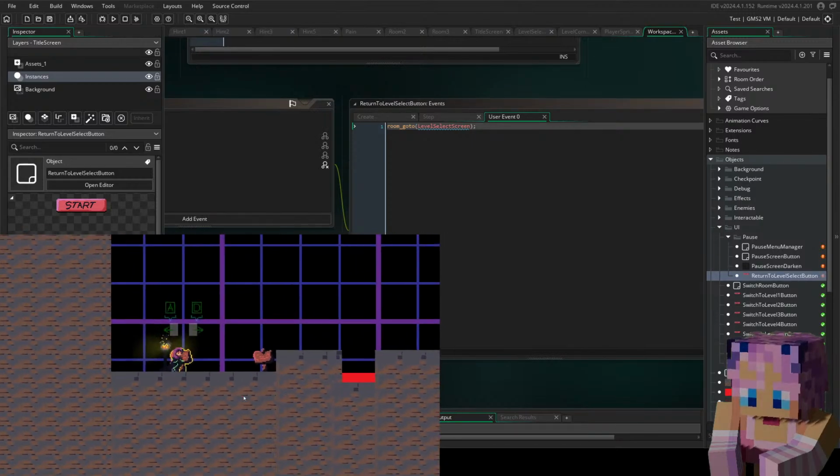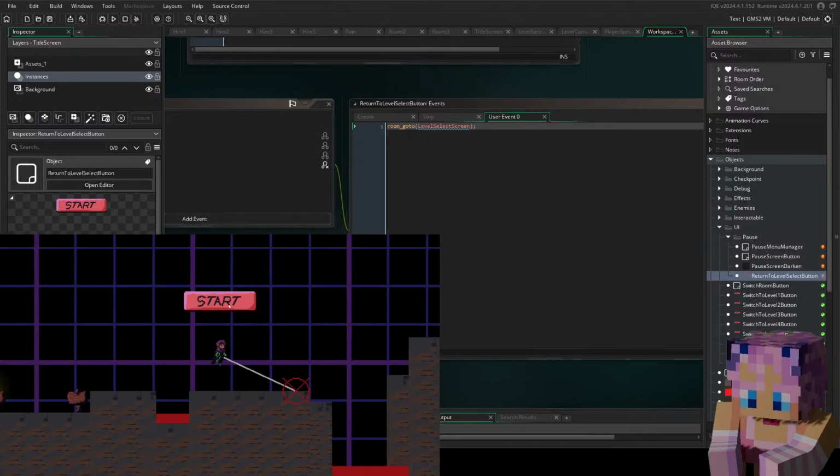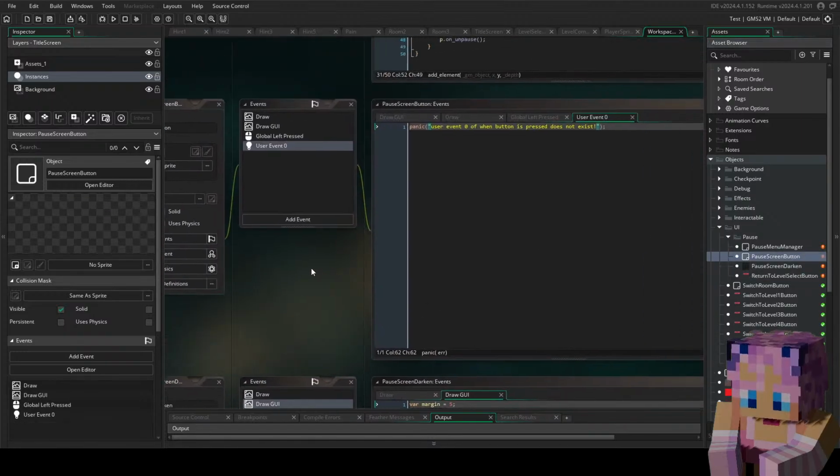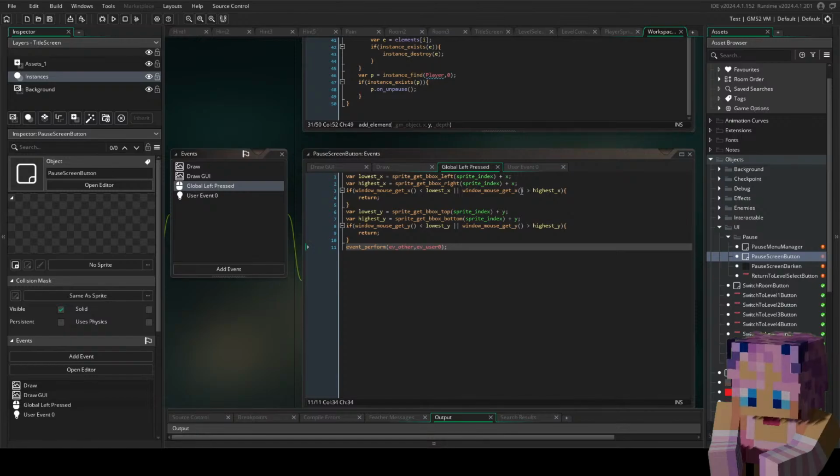Okay, that is weird. Why is that not showing? Oh wait, I think I know the mistake. We forgot to account for the image scale, so we should probably account for that.